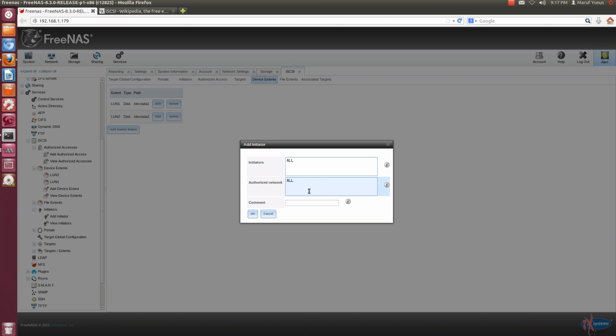This basically lets you restrict access to a specific server if you have an initiator ID on Windows or on a VMware ESX server. Say you're creating this iSCSI storage for a VMware ESX server, then you could get the iSCSI initiator ID from the server and put it in, and that way it'll only restrict access to this iSCSI storage for the specific initiator you specify. So in this case, I'm gonna open up to all on my network, since I have a home network. If I had any specific network that I wanna specify, I could also do that.